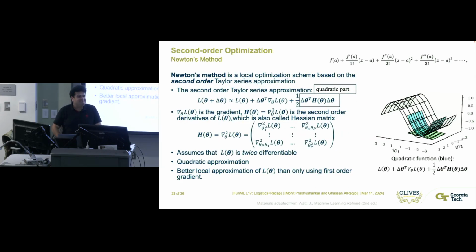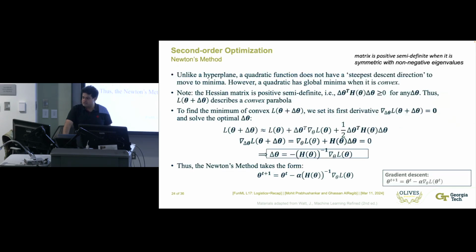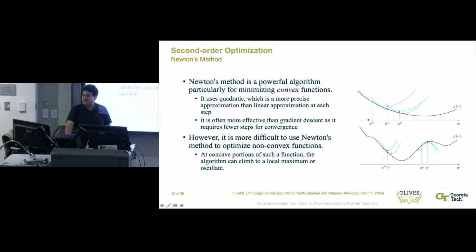All right. Then we have Newton's method, which is a second order optimization framework. This is something that we had seen before as well during regression. The idea is, and maybe I can show this slide first. Yeah, the idea in gradient descent when we are using gradients directly is that gradients form this kind of a tangent.